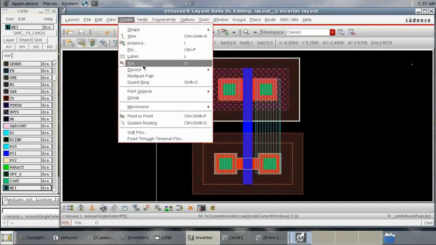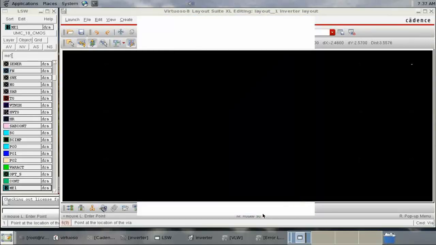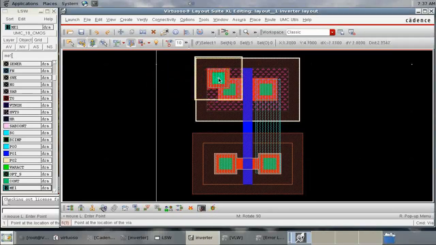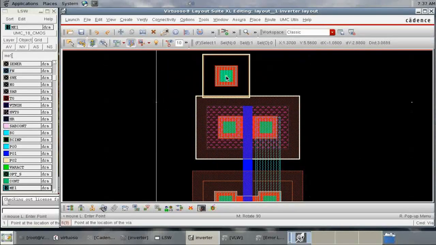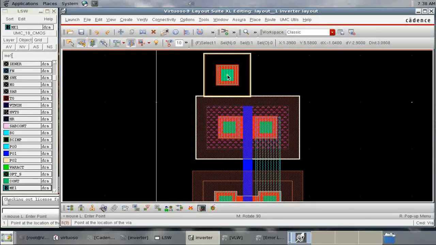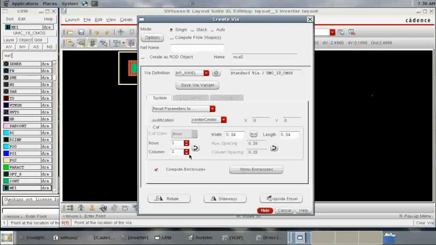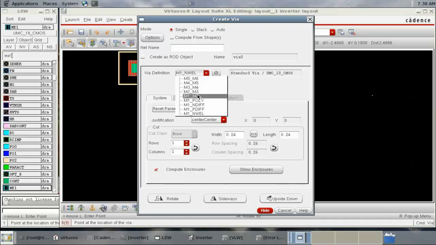So create via, metal 1 to N well. Place it here. Press F. Create via. Now we make a connection to the P well.